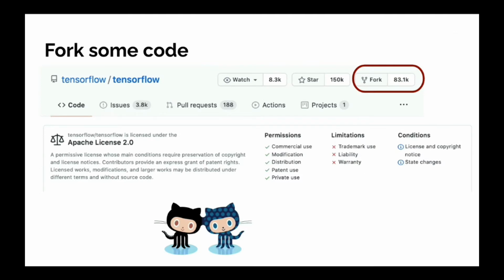And then go ahead and fork some code. Here's an example of Tensorflow, which is an open source project that you can build a machine learning model with. You can go on there and fork it and just follow the tutorial to make your own machine learning model. If you look at the code, this one or some other project, they'll have a license, so it'll tell you what you're allowed to do with it. This one is available for commercial use and modification, distribution. So there's a lot you can do with this.